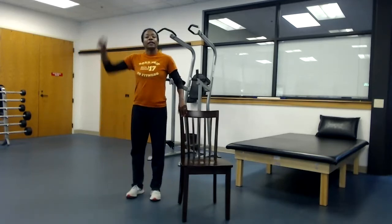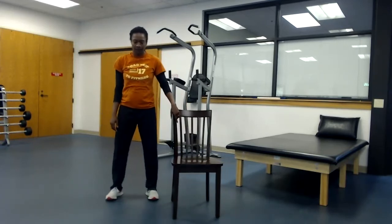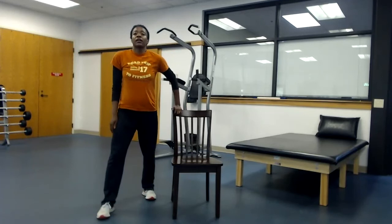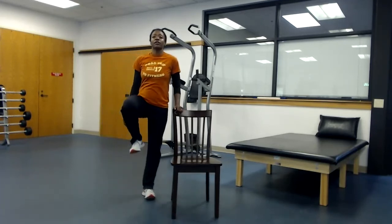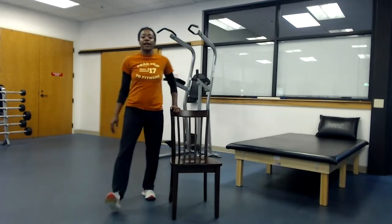You can do it. Keep that string tight. Keep your core braced and breathe. Here we go. Feet are at hip width. We take a big step forward, still keeping your feet at hip width. Head up, push off with that front leg. Knee up, hold it. Good, big step forward. Big push with the front leg, hold.